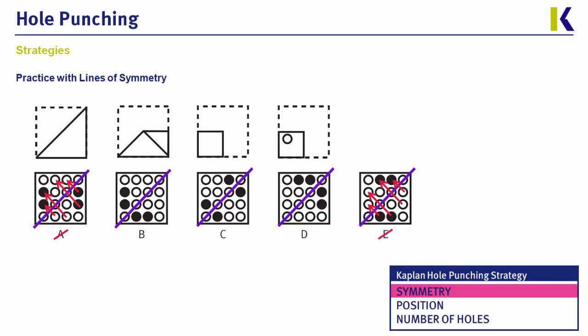But notice E, as already drawn in here for you, is not symmetric. Those holes do not correspond with one another. Those half triangles are not actually mirror images. And so E could not be possible. Regardless of anything else, where the second or third fold were, where the holes were punched, does not matter. If these are not symmetric, they cannot be right. In fact, this strategy may be applied to some questions and you may be even able to get the correct answer right away just using this one idea alone.